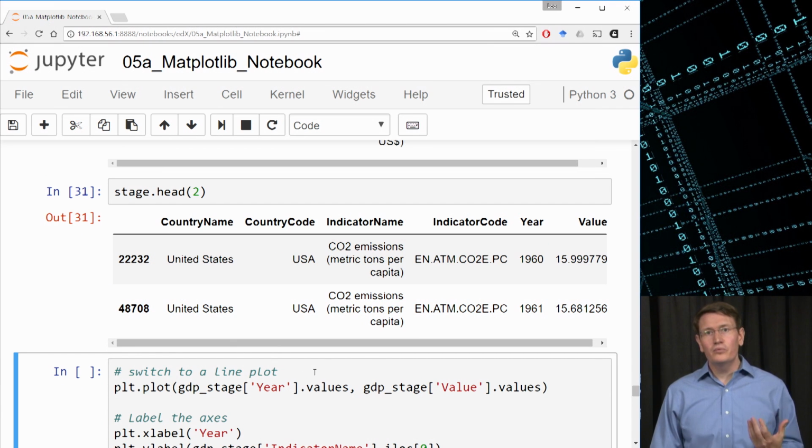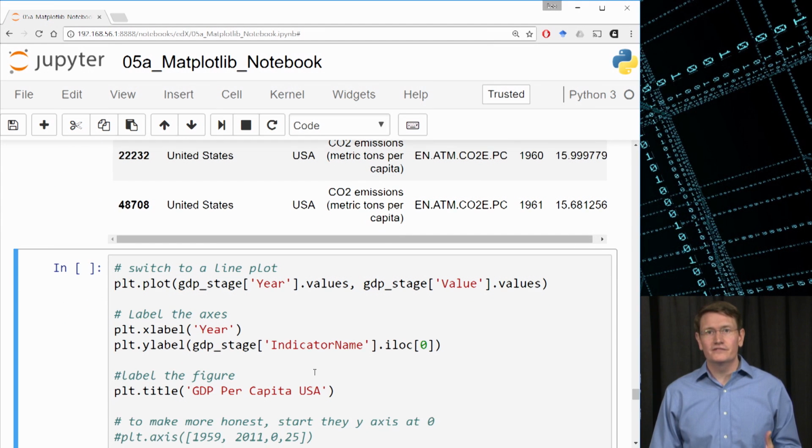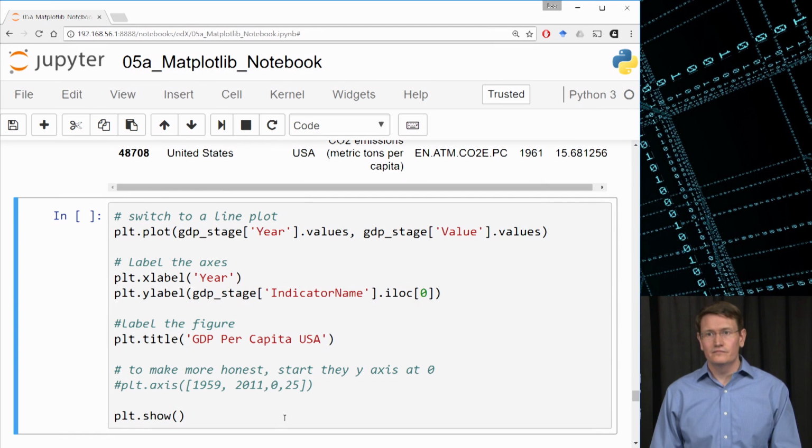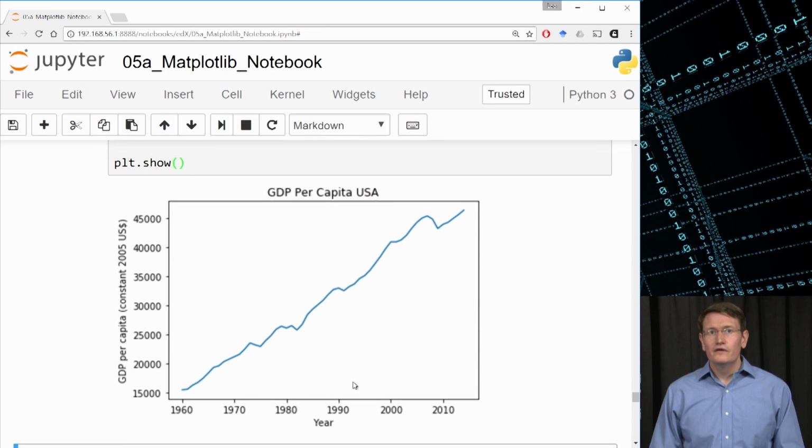All right, before we plot these against each other, let's first take a look at the trend in GDP per capita for the US. I'll use a line plot for that. For the most part, we're seeing solid growth over time. There are a couple of dips here and there, and one noticeable dip in the recession around 2008. But the upward trend is restored by 2010. So knowing that CO2 emissions over that same time period didn't behave the same way leads me to think that they aren't closely related. But let's look at a scatter plot to see.